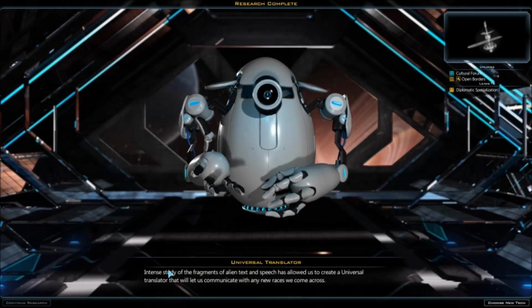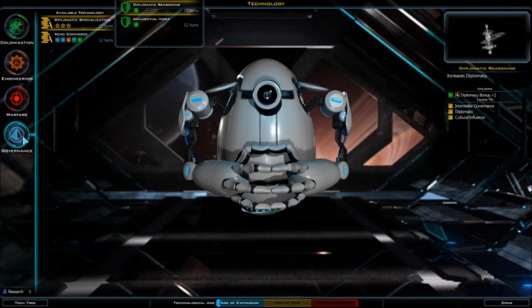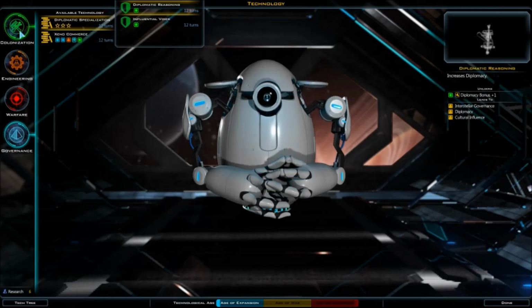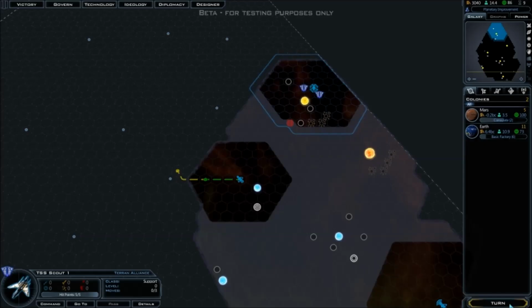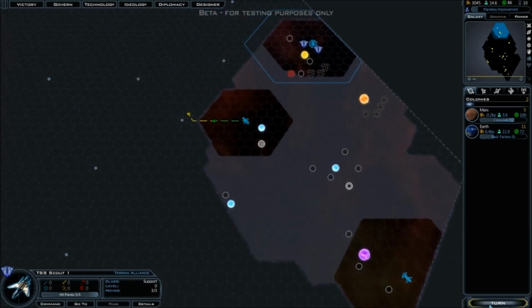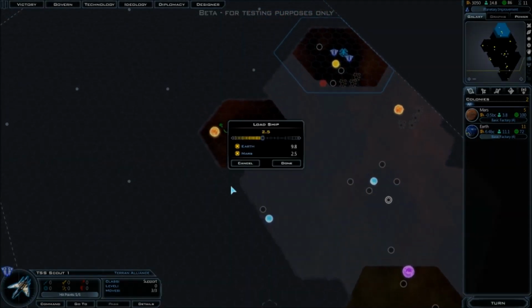Alright, then here's the description of the technology I just unlocked. Now, I have a couple options. I'm going to go ahead and jump over here to colonies. This will unlock xenofarms and colonial hospitals, which are both population improvements. Continue just to cycle through turns as I explore the universe around me.